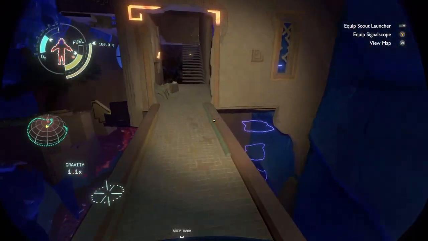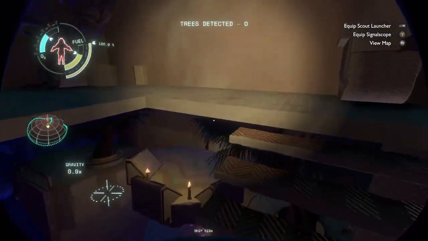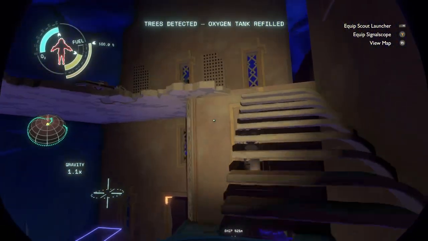And a little jump pad over here that brings me to this level. Okay, we're getting there. Trees detected. Awesome.